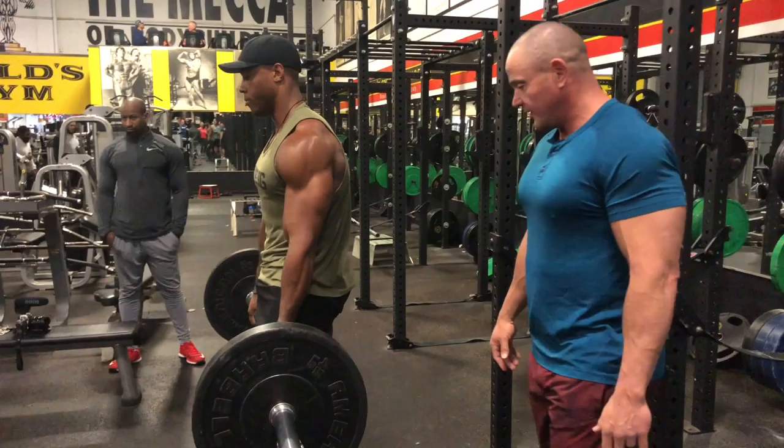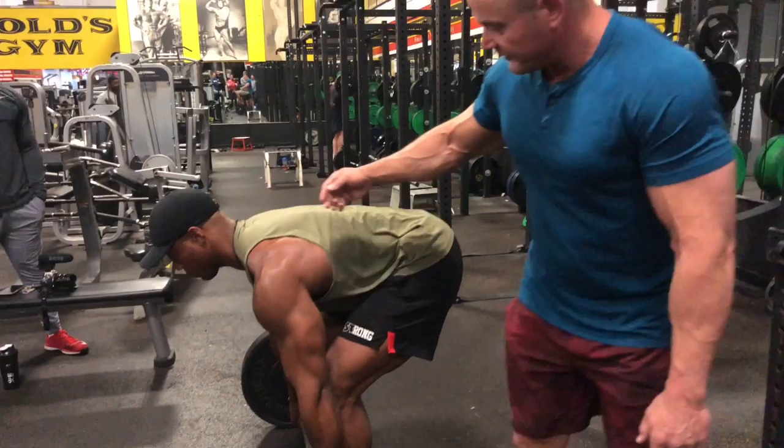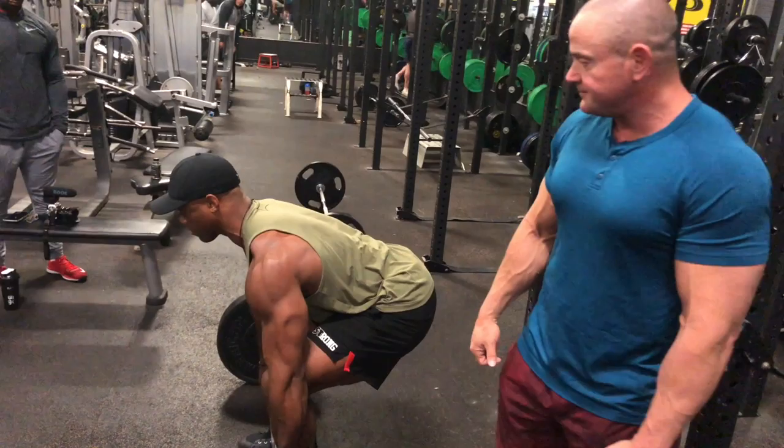So you want a neutral head, and then as he goes to lift, once the weight gets to about knee level, he'll throw his head back behind the barbell. And he has like a 27-pound head, so that'll help you lock the weight up.